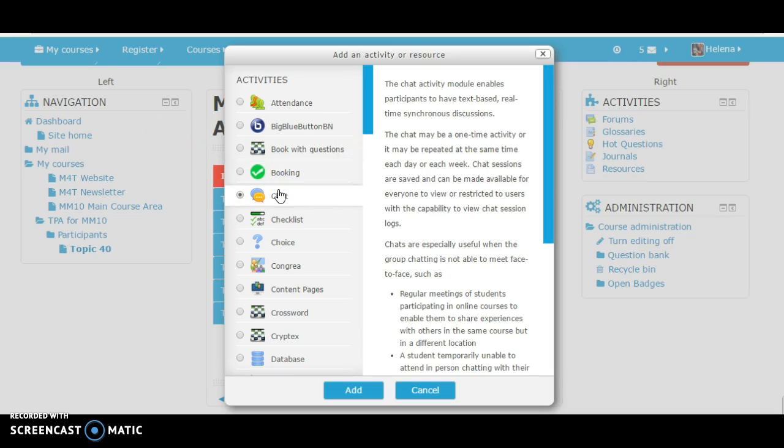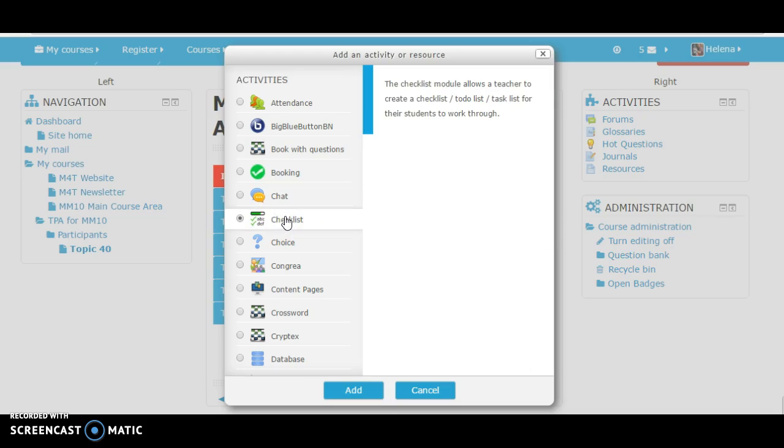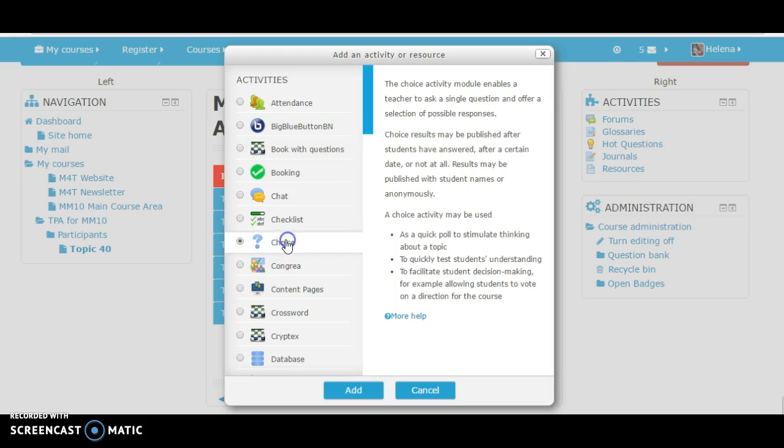Chat enables participants to have synchronous and real-time discussions. Here, the checklist allows a teacher to create a checklist, like a to-do list, which helps students organize their own learning and work at their own learning pace.